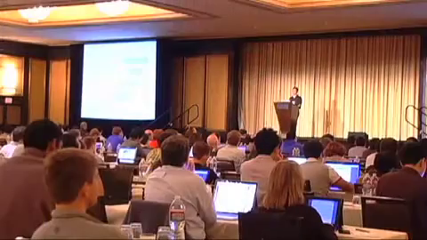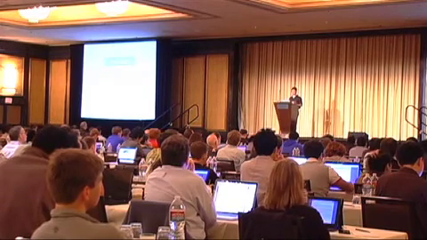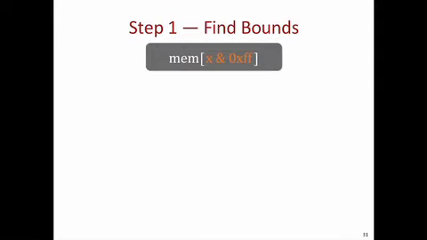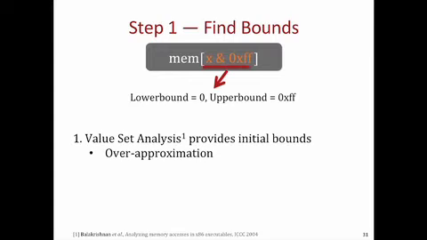Now, taking advantage of this observation, and by using the symbolic execution state, we use a two-step approach to handle this symbolic index. The first step is to resolve the bound and refine the bound into a smaller range. And the second step is to construct the loaded memory value into a search tree. More specifically, in the first step, we find a bound of the memory index using a path predicate pi. So there are two steps. First, we use value set analysis to approximate the representation of the memory index. Then we query the solver to refine the bounds into a smaller range.